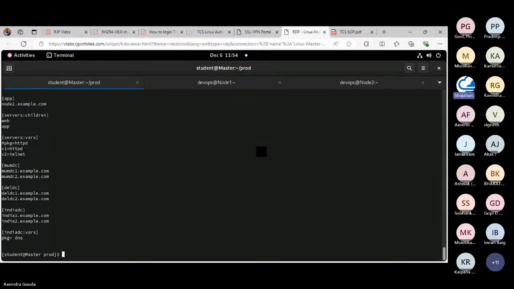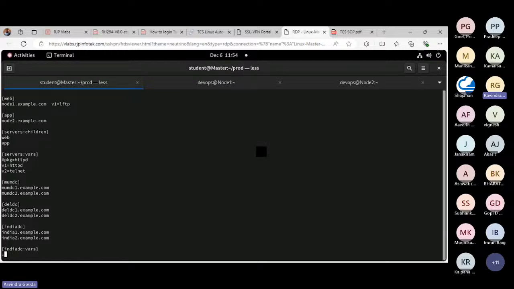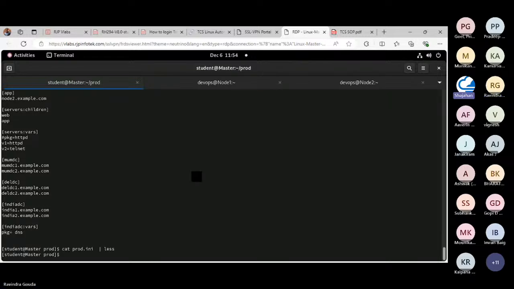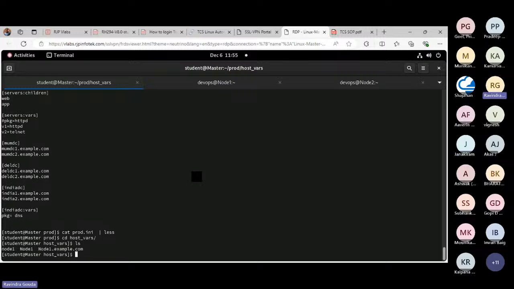Okay. One moment. You're having package V1, V2 here under the servers category. Yeah, one second. I think I created it for node 1 also. Node 1, which is V1 LFTP. Okay, this is fine, right? Yeah, this is fine. I created multiple nodes. See, my host name starts with a capital N, Node1, Node1.example.com.